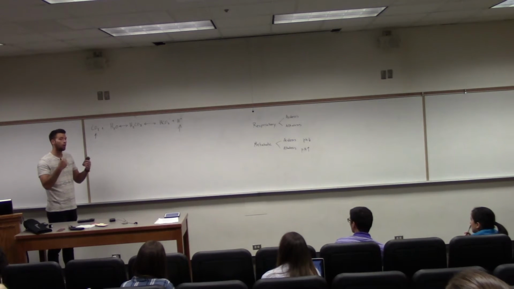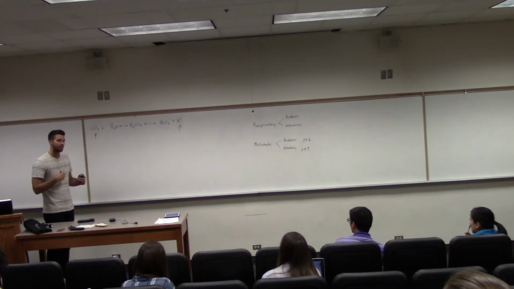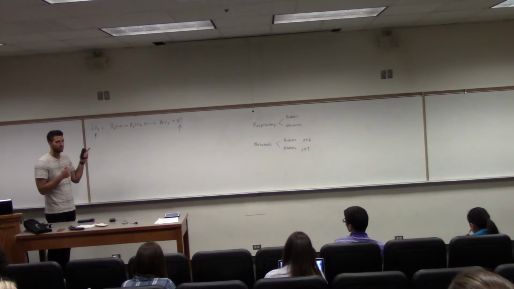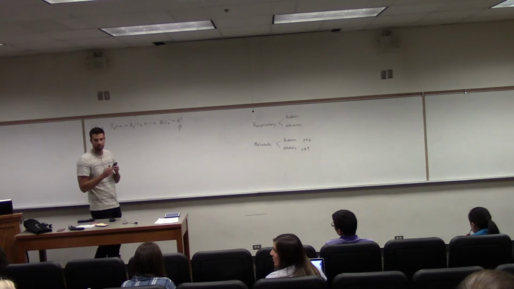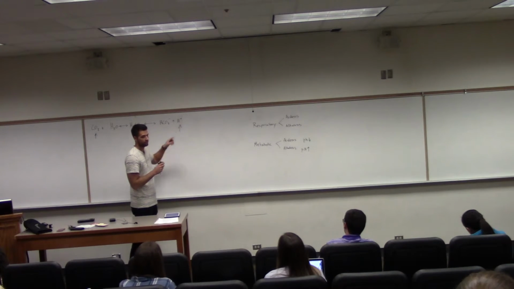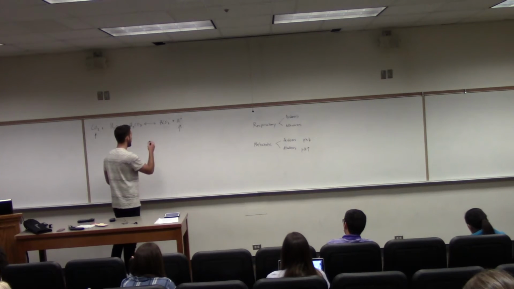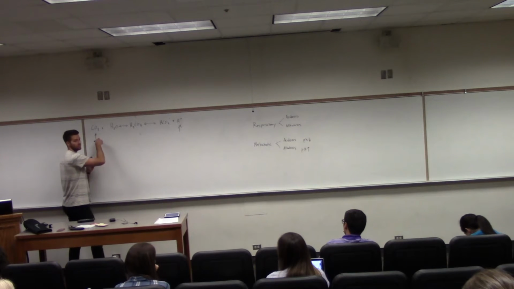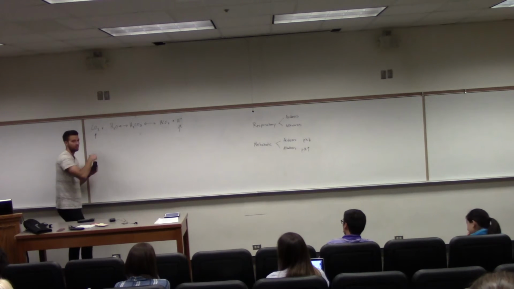Decrease breathing. So think about holding your breath. Your body's still doing all of its reactions inside. It's creating CO2. If we're holding our breath, we're not getting rid of the CO2. So if we're holding our breath, CO2 is going to go up. But I thought with acidosis that your CO2 is too high, so don't you want to breathe more? With acidosis, H plus is high. So if H plus is high, it's going to shift to the left, naturally creating more CO2. That's how the buffer system works.